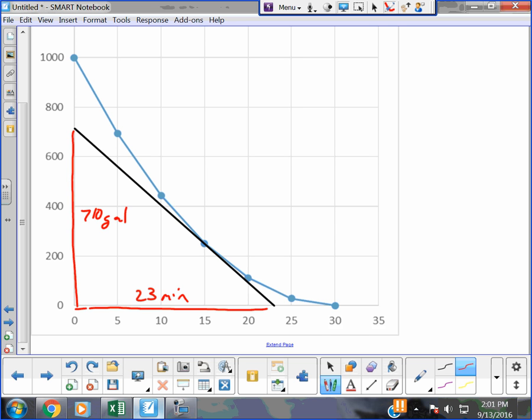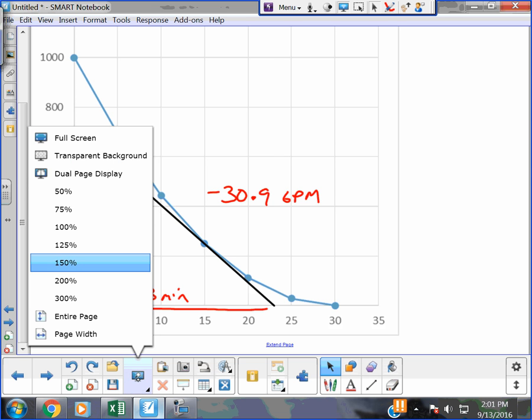You guys see how I just made that triangle for the slope of the tangent line? I'm going to use my calculator because it's a nifty tool and I don't particularly like to do math longhand anymore. And everybody, it's going downhill. I got negative 30.9. You got negative 30? Those are all correct answers, in gallons per minute.